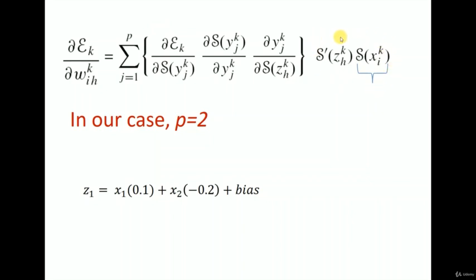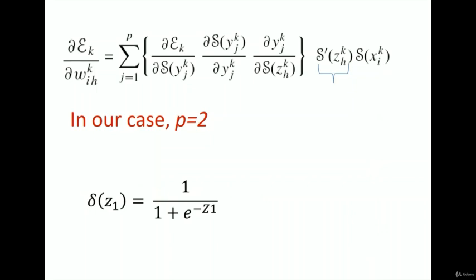So let's start with the easy stuff. We have the derivative of our input with respect to the first weight. So this is easy to find. As I told you, the derivative of z1 with respect to w1 is just the input. So in this case, it's just x1, which we found is 0.5. Okay, so this is simple.